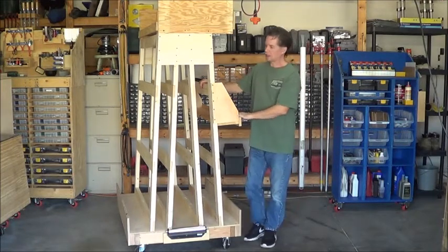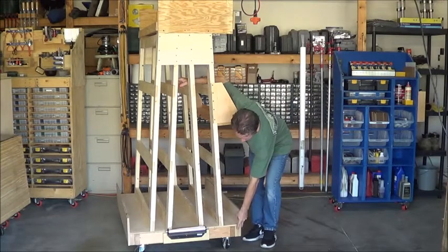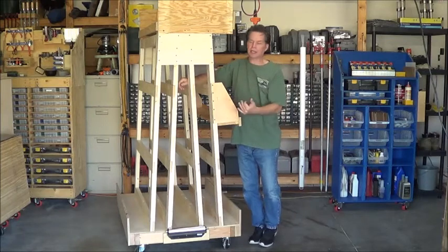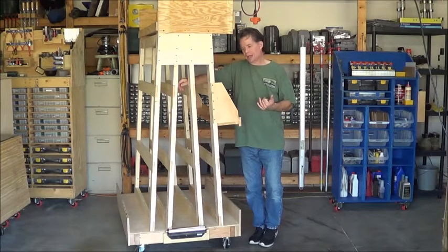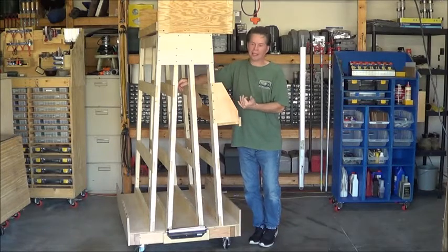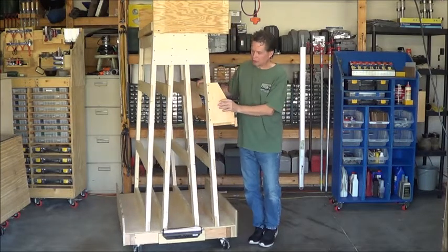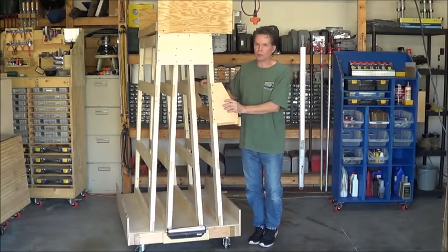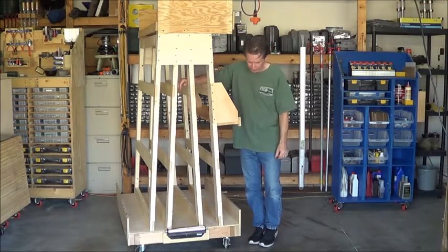So the first thing I did was to pack out the sides with an extra 2x4 here on this side and that side to give me an extra 3 inches of storage space. And doing that, I feel like it's still not too wide. It's easy to maneuver around within the garage and get it to where you need it to be. So adding that extra space really hasn't caused any kind of issue.